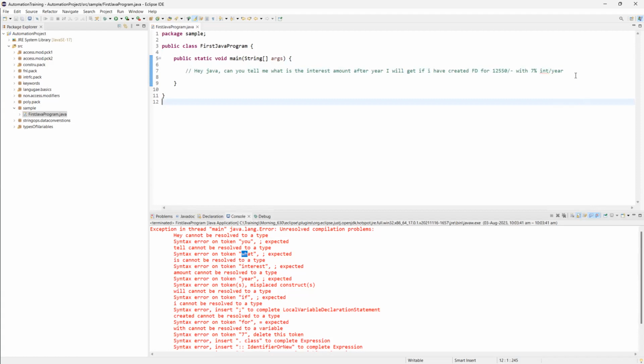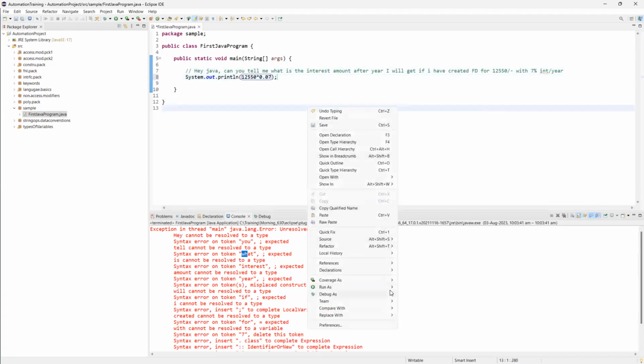So I have written like this. Now I'm executing this particular program.